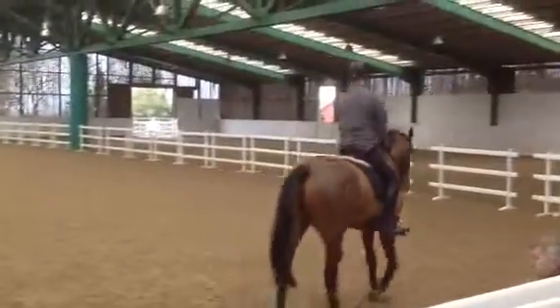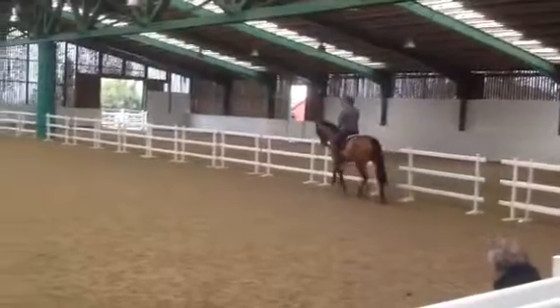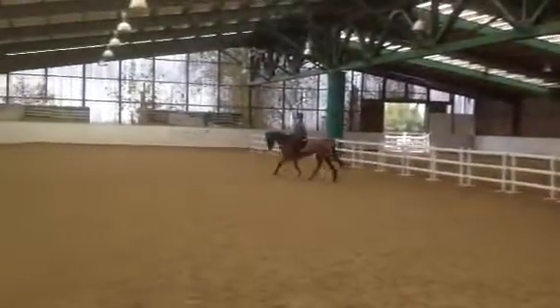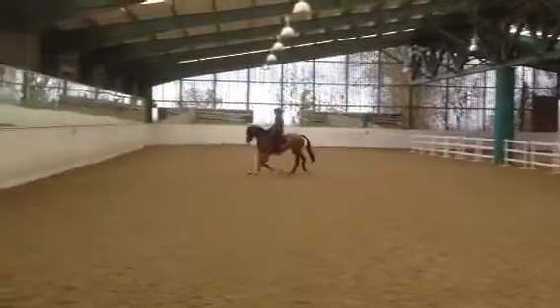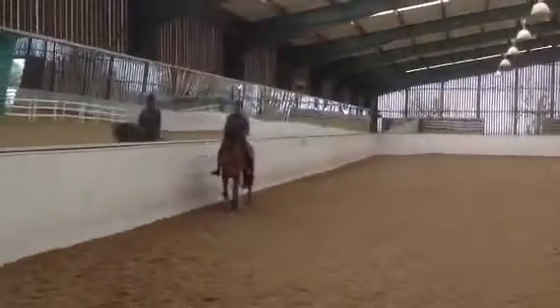Good, good. Now I'm on the floor. You see your tendency is to fix everything by riding forward, which is a really good quality, but it's not the fix to everything. If you want to trot on the spot, the mare has to trot on the spot without going forward.